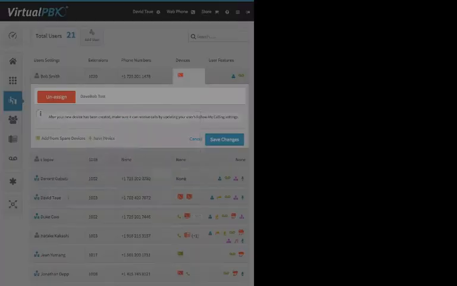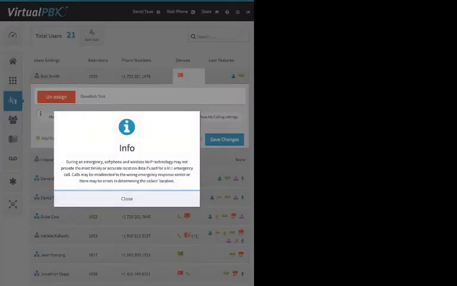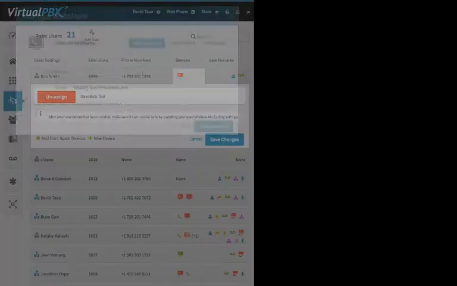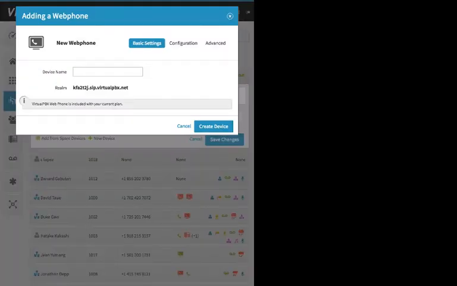All right, web phone. Again, for web phones, you need to create this directly on the user. You give it a name, and then you click create device. What this does is allow a user to make use of Chrome or Firefox on their computer that's connected to the internet to make and receive calls directly from the browser window.